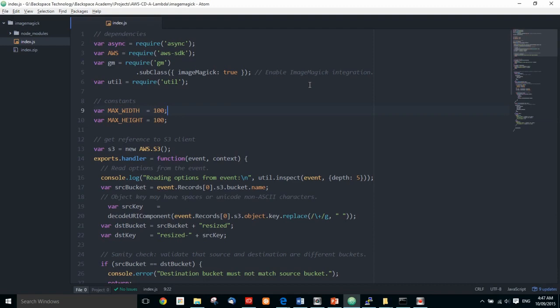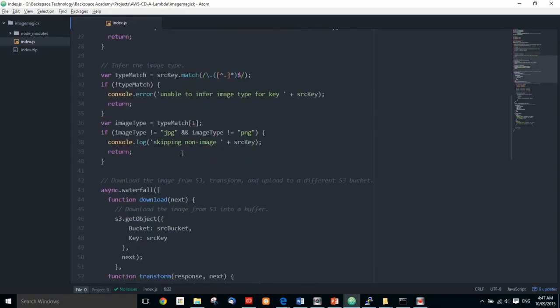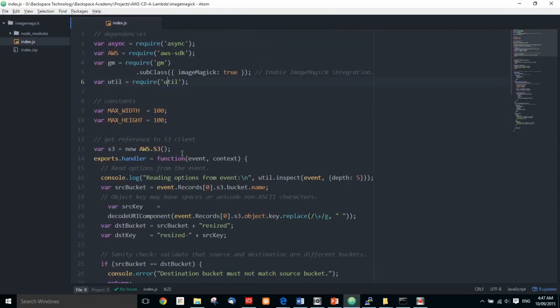So once we've created the skeleton for our Node.js application, we can then look at creating an index.js file for that application, which will contain our code that communicates with ImageMagick. So that's all in here now, and it's also got our AWS SDK and async in there as well, requiring GM. It's using S3, so we'll just leave that as it is now.